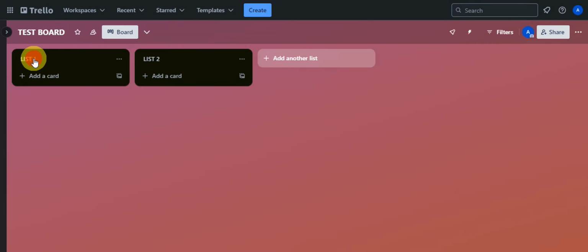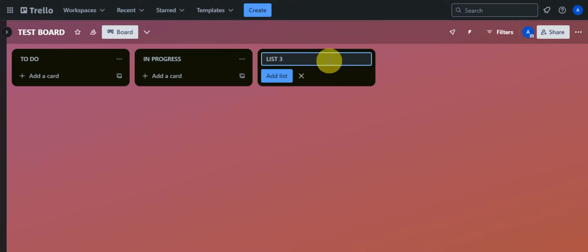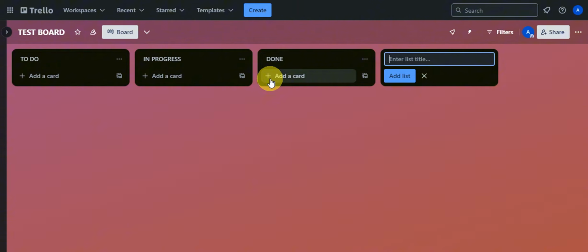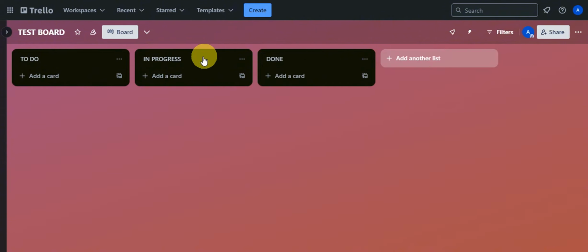So you could also rename this. We could actually do to do in here, to do. We'll have this to be in progress, and we'll add another list, which is done. So let's rename it just like this so that it would be easier for us to see this more like a project management tool. So we have to do, in progress, and done. So since we have labeled this one, you could continue adding some list as needed. So you could also add a review or many more in there, or completed.